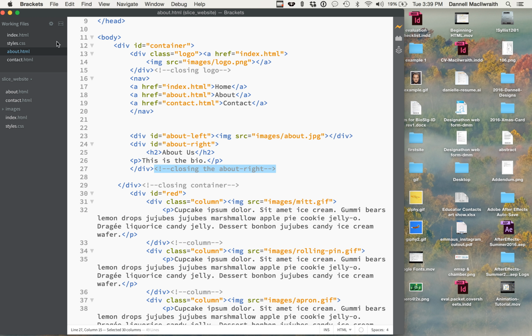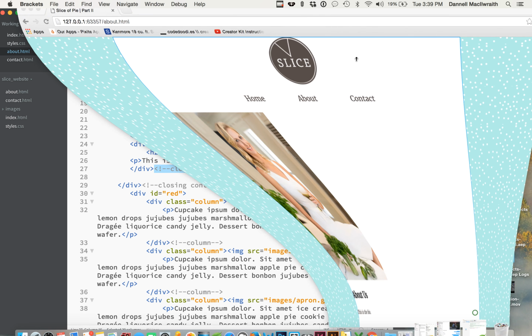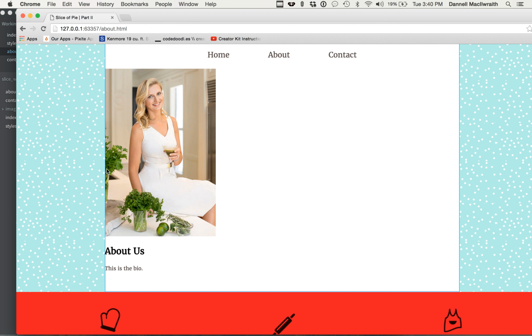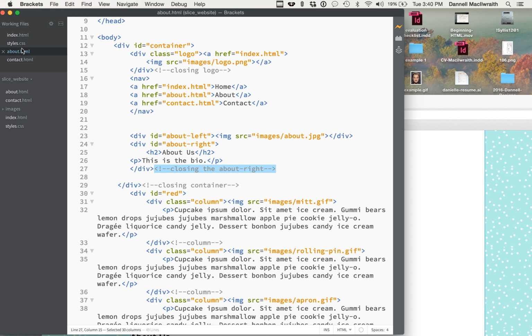Okay, I'm going to save that. And if we preview this right now, I have a million things open. You can see they're just stacked on top of each other. We have the bio picture, we have the H2 and the paragraph right underneath it. Everything is touchy-touchy on this left side, which I hate. So we need to give these a couple rules.